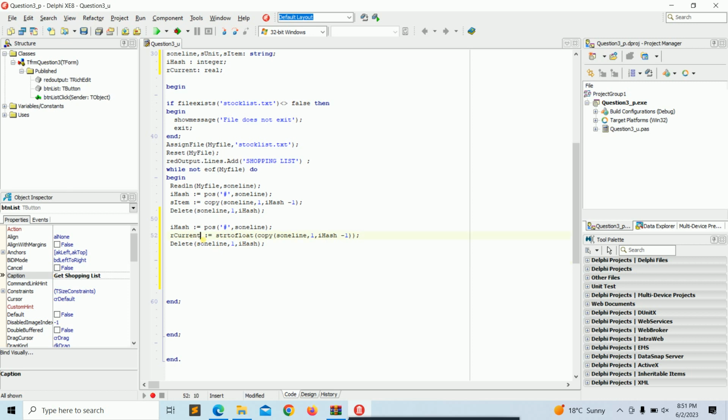What I want to copy here is sUnit. Then I delete my sUnit because I no longer need it. I've stored it already in my string variable.